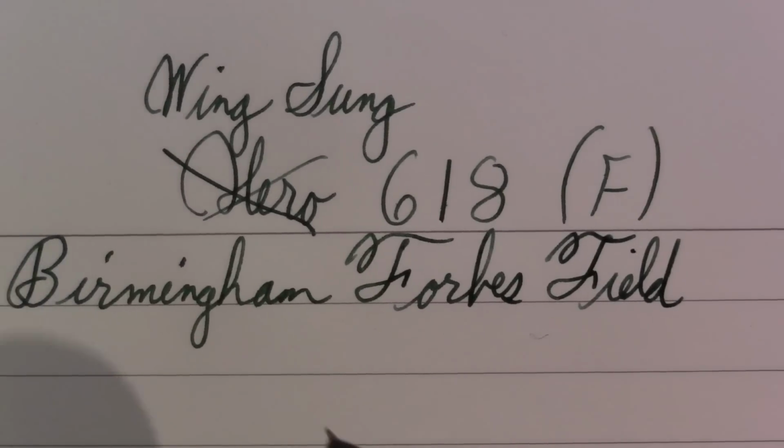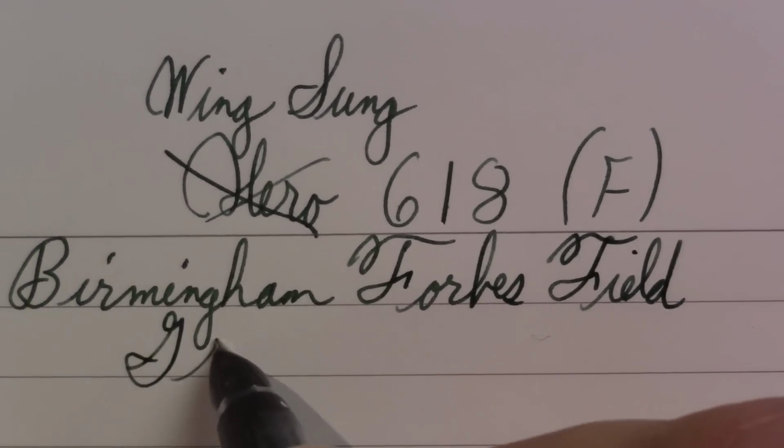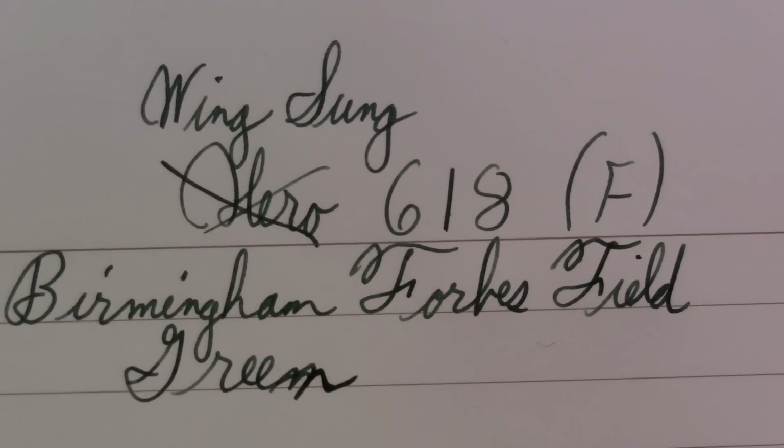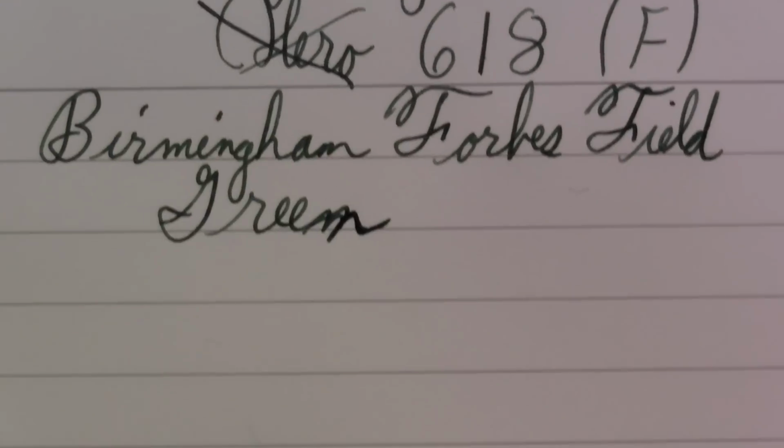Kind of looks like a grayish green to me. I don't know. I'm not good at describing color. Green is an M. Filmed too many reviews in a row. I'm starting to get tired.